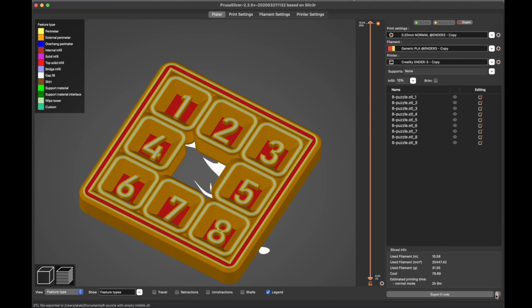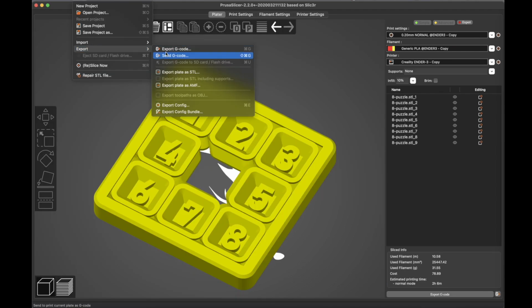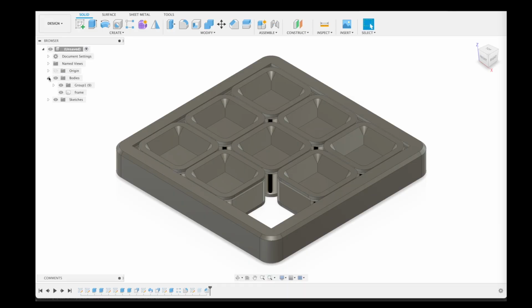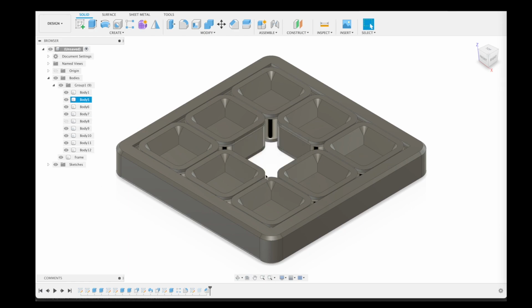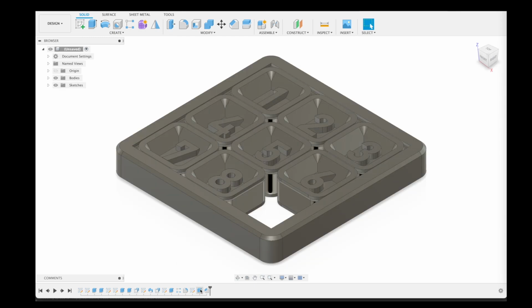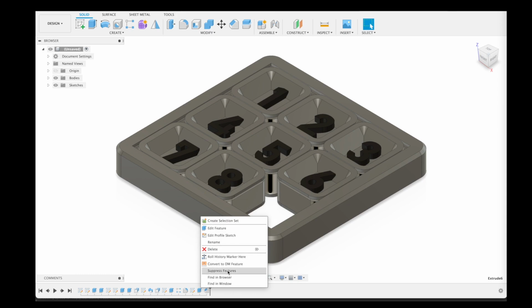And here is the G-code or the print job that you'll have for the puzzle itself. I'm gonna export that, but before I close it, I'm going to also save this as an STL file. By the way, you could have done the hole in the middle in Fusion as well, because there's a Fusion file available. You can also delete the numbers if you're working in Fusion by suppressing this feature here.